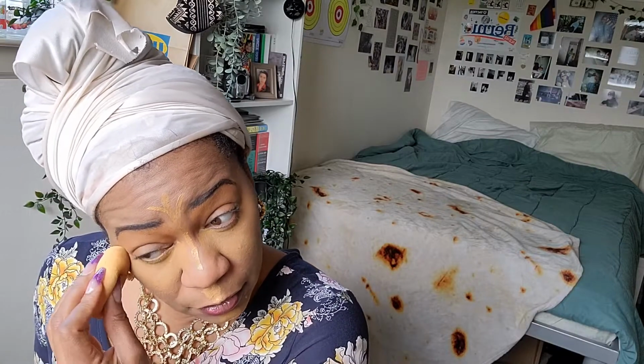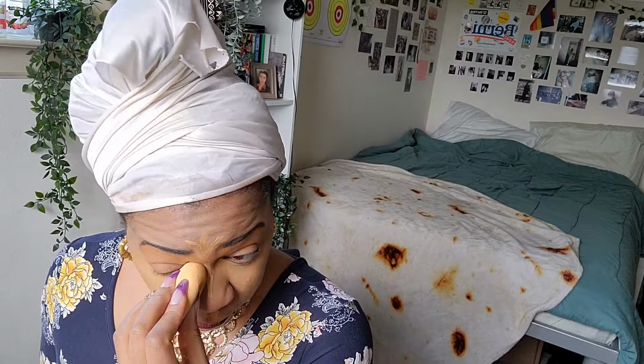And I'm only going to drag it to... I'm not going to drag it. I'm just going to pat it in. Because I only want the highlight to stay in the center of my face. That's when it looks really, really cute. In the beginning, I was definitely dragging it out too far.